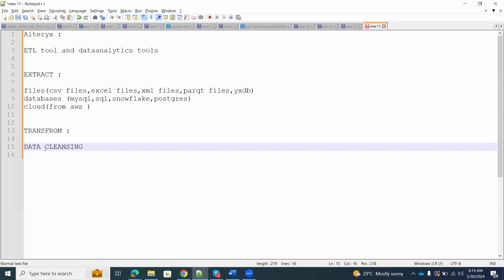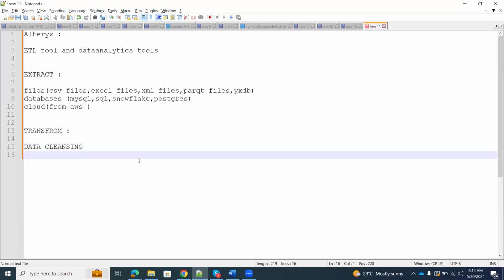Yes, automation, and the best difference is Alteryx can handle billions of records with ease, whereas Excel can handle less than or equal to 1 million. Any more than that, Excel will not handle, and the file will not be opened. In Alteryx, I'll show you.